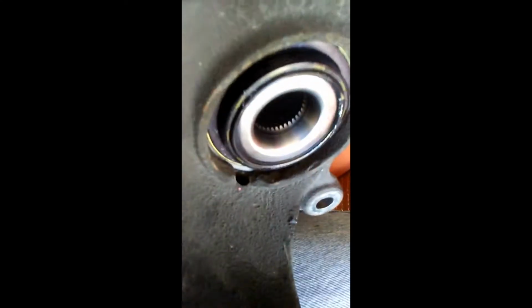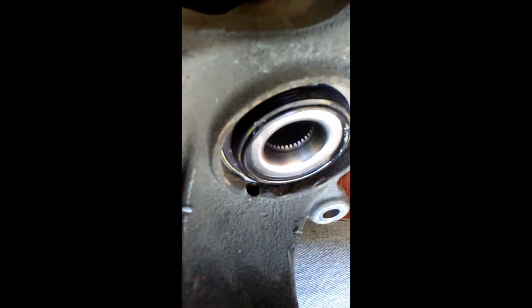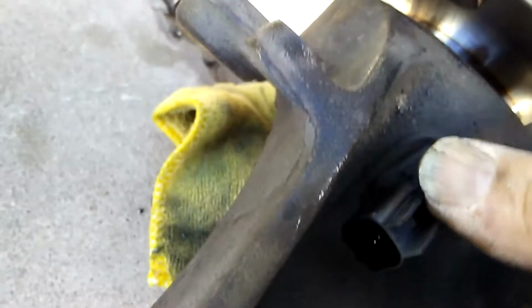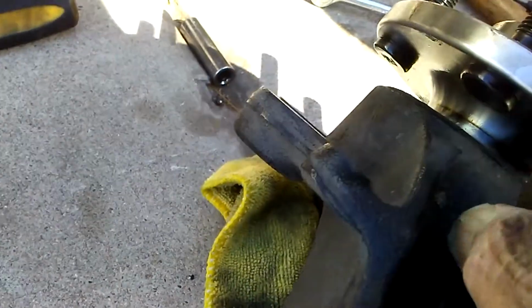So everything looks good. Obviously did not booger up anything on the back side. What looks like it may be scraped there is just a little debris that's not really meaningful. There you go. See, I fixed it. Sensor goes in first.